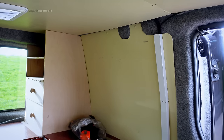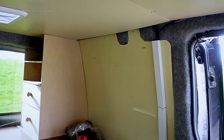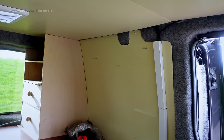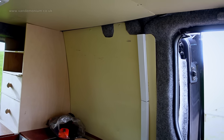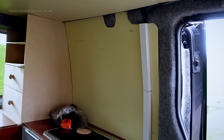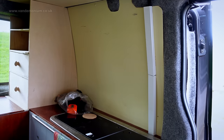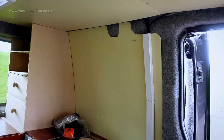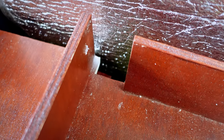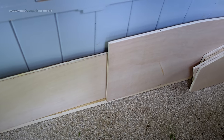As for the shelf unit that runs across the top here, the main issue I have with trying to make this nicer and better is that that ducting, the white ducting carrying the wires up to the ceiling lights, is incredibly ugly, and I don't know what possessed me. I was always going to camouflage it, never got round to it, but even if I did, it's not very pretty, and it gets in the way of a shelf. In the old shelf I just did a little cutout for it, but I don't want to do that again. This is what exists so far of the new shelf.